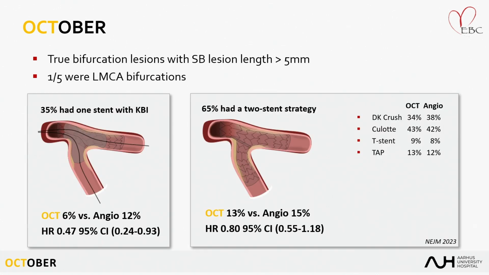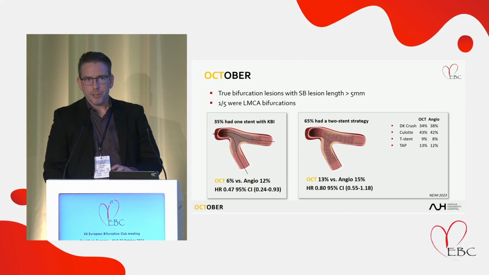If we look at the stent techniques that were performed, one stent techniques appeared to benefit particularly with OCT guidance, with a roughly 50% reduction in MACE, significant. It was roughly 1/3 of the cases. So even if we do bifurcations just with POT and kissing, there's a substantial benefit of imaging guidance. With two stent techniques, we couldn't really see the same substantial effect. There was probably some effect, giving numbers to the primary outcome.